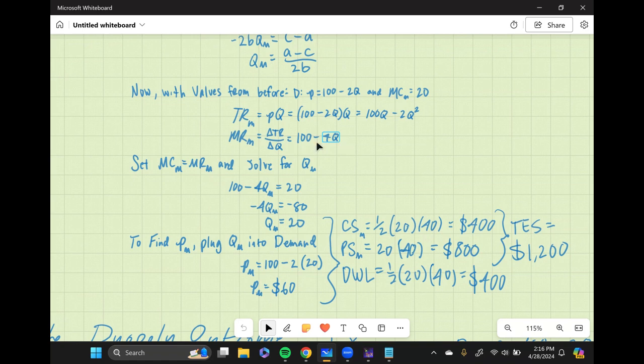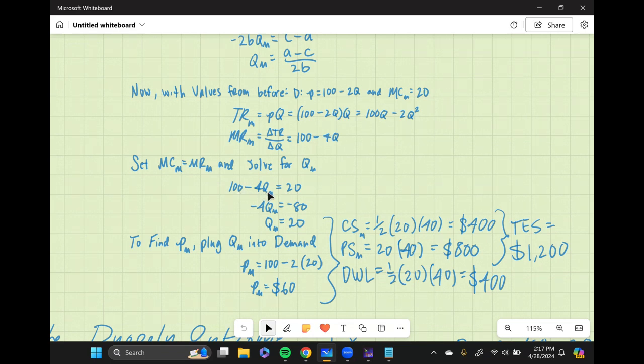It was static. Here we can see that marginal revenue ends up being a function of quantity, and we got this marginal revenue by first locating total revenue, which is just P times Q. So again, in lieu of P, we put in the demand curve. And so 100 minus 2Q times Q, and we get 100Q minus 2Q squared. Take the derivative of that with respect to Q, and you get marginal revenue. So 100 minus 4Q. So we have marginal revenue. We know what marginal cost is. It's just 20. So the monopolist sets marginal revenue equal to marginal cost.